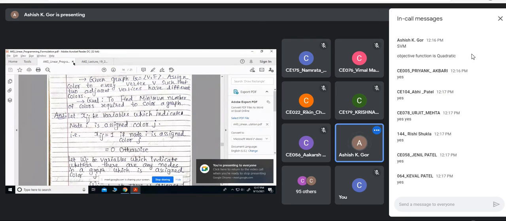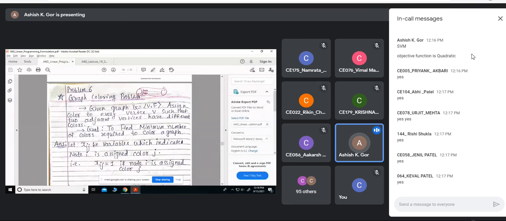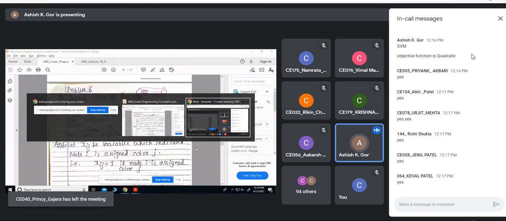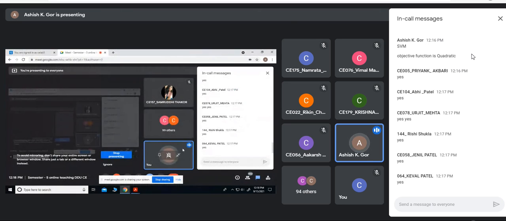Let us take one more problem which is left from last time. The graph coloring problem. Can anybody tell me what is a graph coloring problem? You are aware of this. Where did you learn this graph coloring problem, and which algorithm did you study for this? Any idea? In fourth semester, did you study this topic, graph coloring?